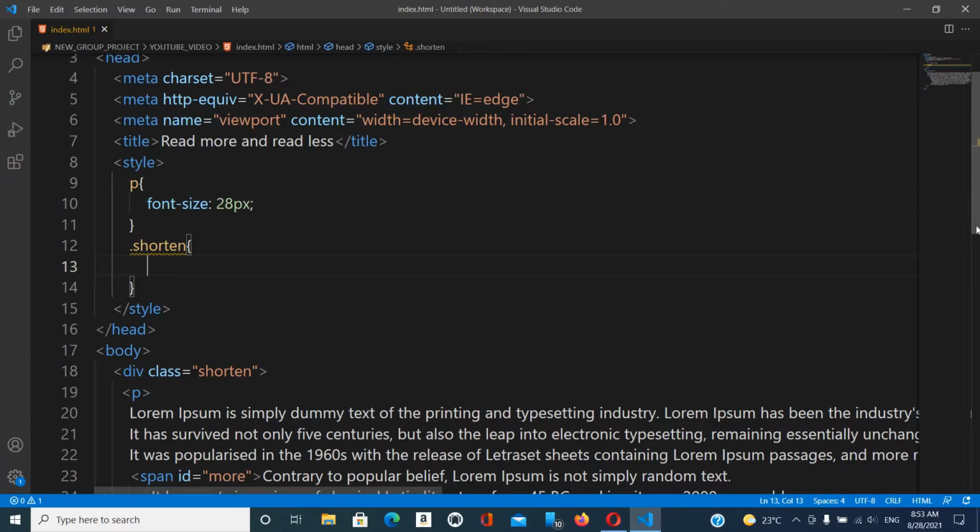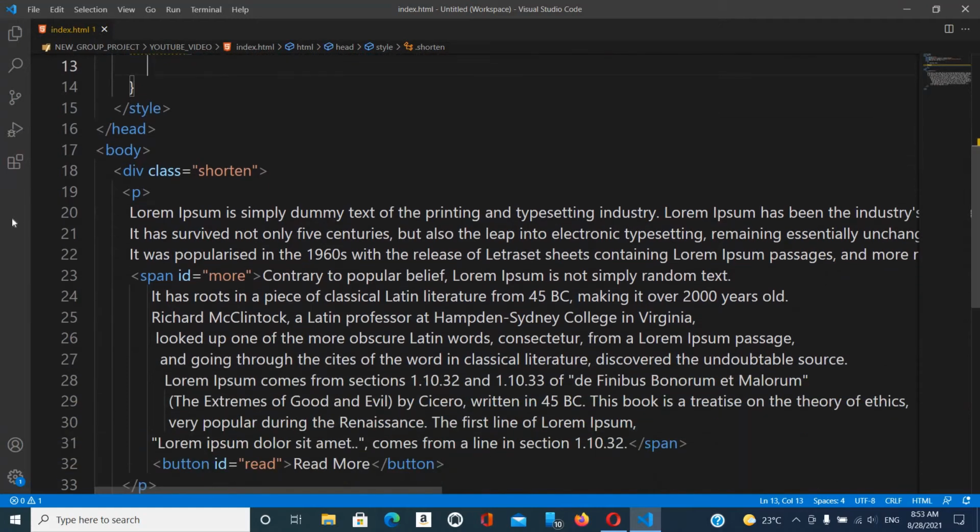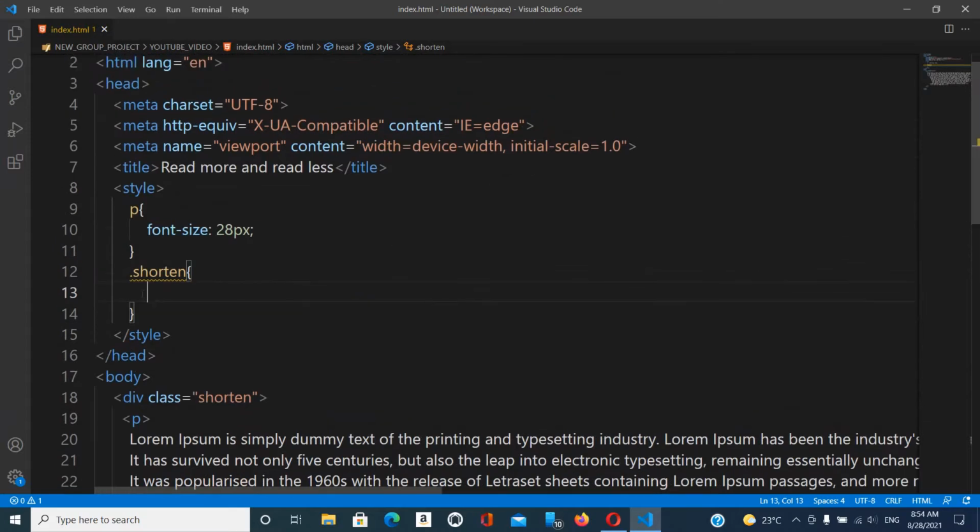Now that I have done this, I want to place the complete paragraph text inside the width that I'm going to type between the shorten, the property of the class.